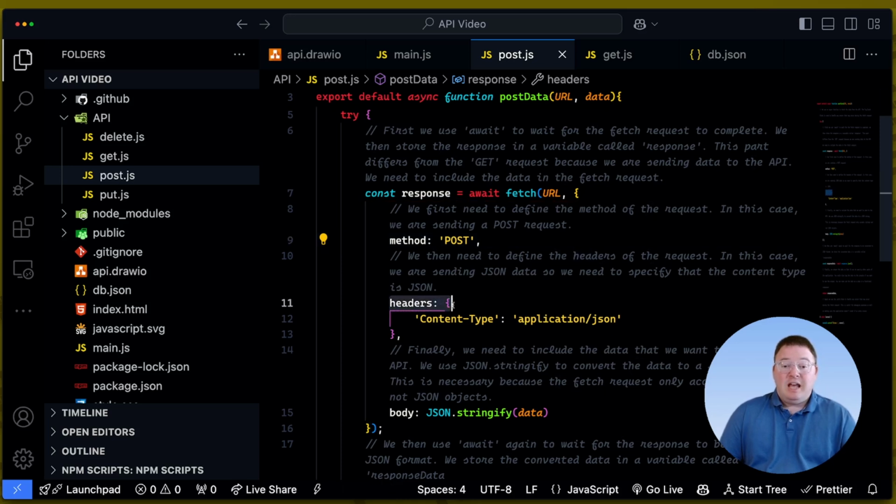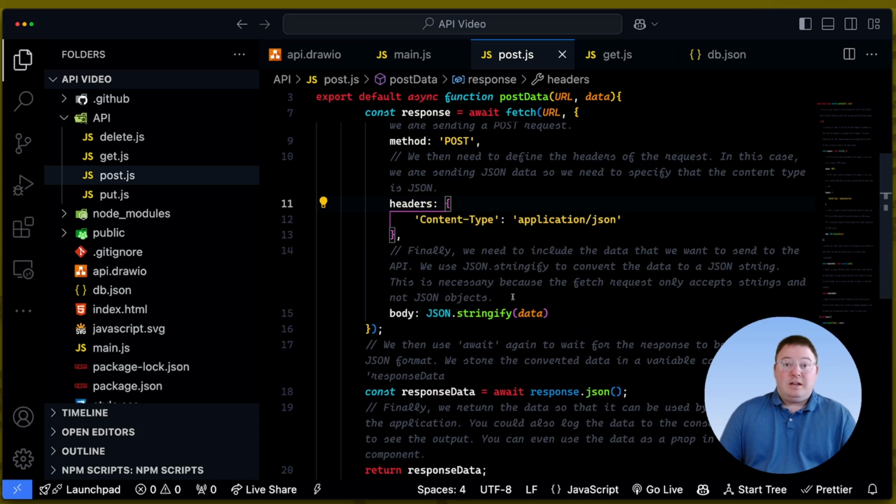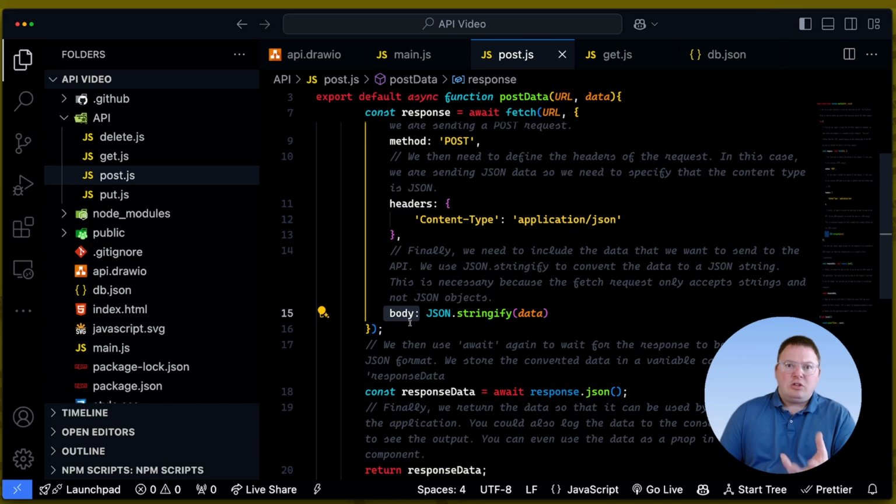We also give it this header that defines our content type as application JSON. We're just letting the API know, hey, the stuff that we're sending in needs to be set up as a JSON object. Now, this next part with the body, this is the meat of our message. It's our actual object that we want to add to our db.json. So we need to use this json.stringify to turn it into a string the way that the API likes to receive it. So we'll put our data, which is our object, in here so that this converts it.